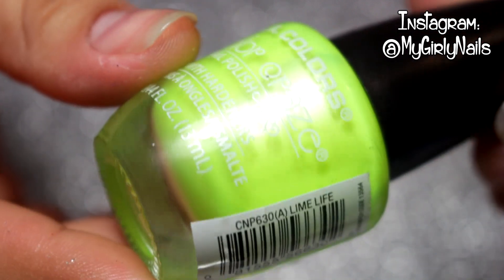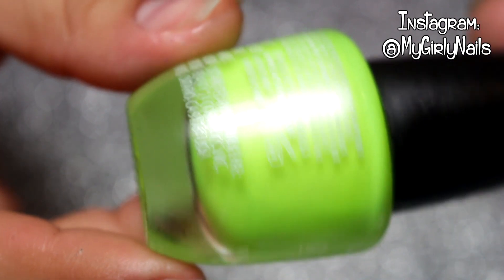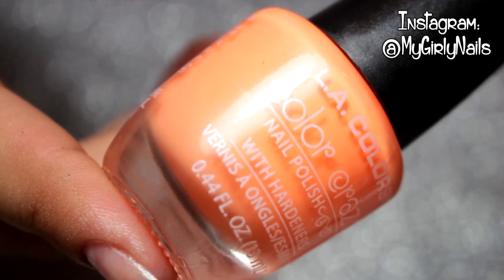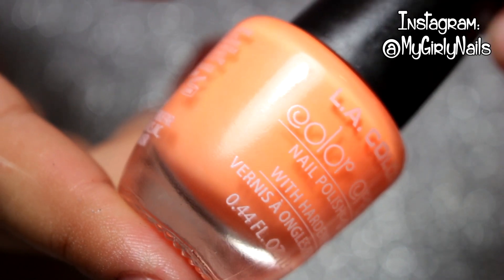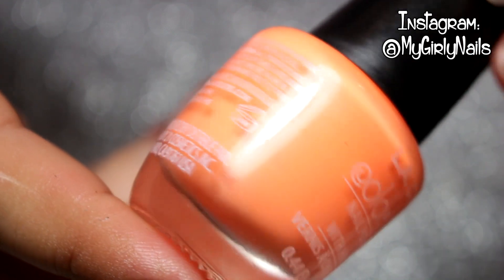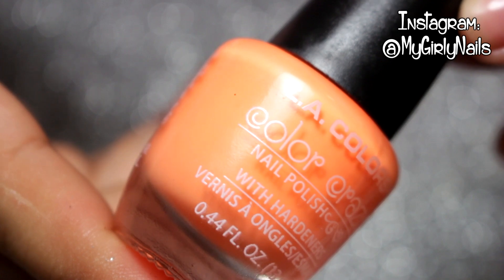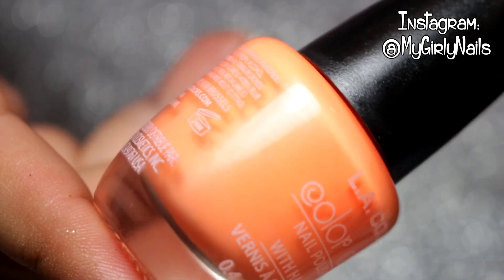The name is 'My Life' and it is shimmery — it has some shimmer in it but it's super bright and pretty and gorgeous for summer, so I can't wait to try this. The second nail polish I got might look orange on camera but it's not really an orange color. It's like a mango color — it's a cream polish, also neon but at the same time kind of like a pastel, so you could wear it during spring or summer. It's just a really gorgeous color in person.